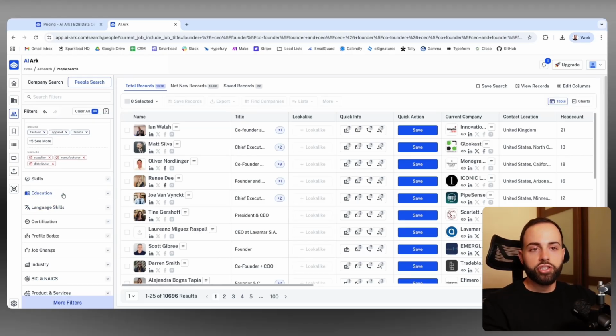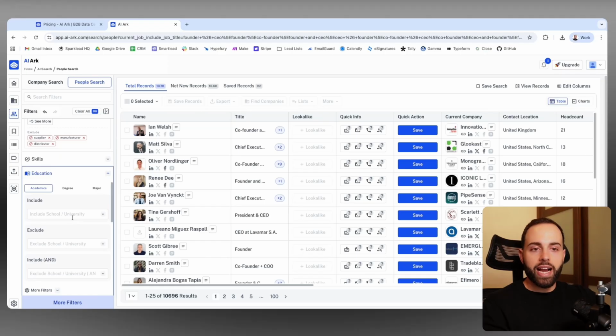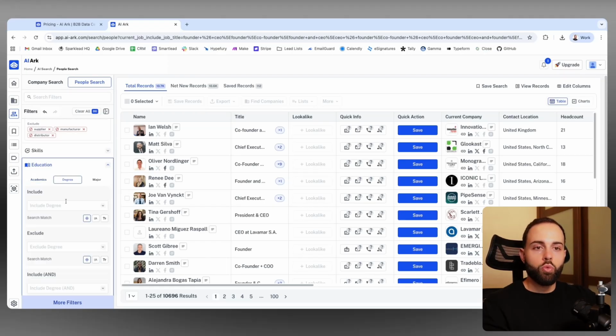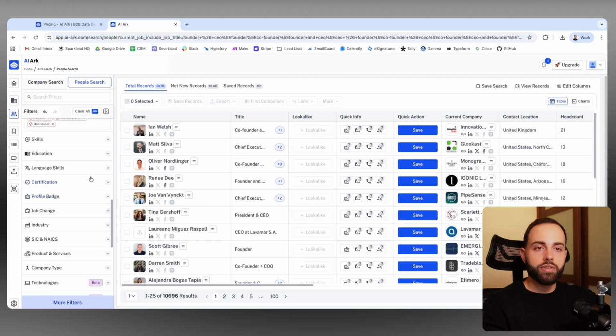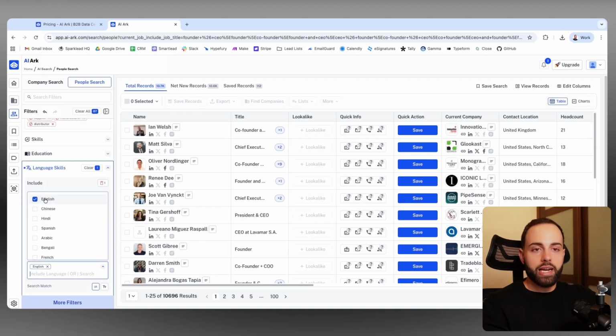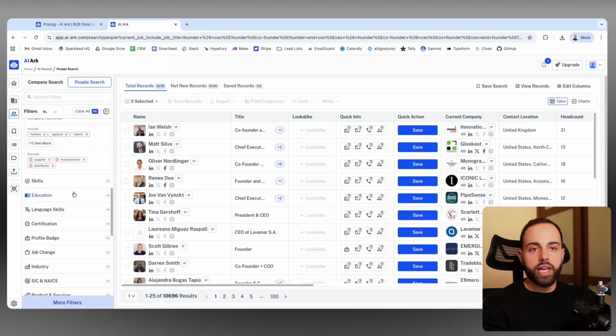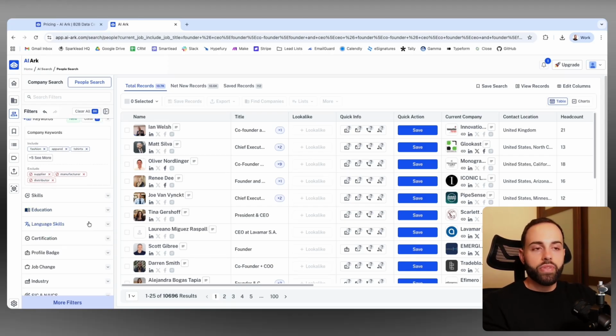But then once again, even in terms of education, you could filter based on certain academics. So what university the prospects went to, what degree these people have, any majors that they have, language skills. So let's say we wanted to go after people that speak English, then once again, we could tick this. The only caveat to using these filters here, like skills, education, and language skills, is that a lot of people might be on LinkedIn. They might know English, but because they're not that active on LinkedIn, they're not that aware of all the different features that LinkedIn offers, they might just not put that skill on their profile. So you don't want to exclude those people. Typically speaking, if we're going after people and companies that are based in the US, then that's usually a good indication that they probably have a sufficient level of English speaking skills.